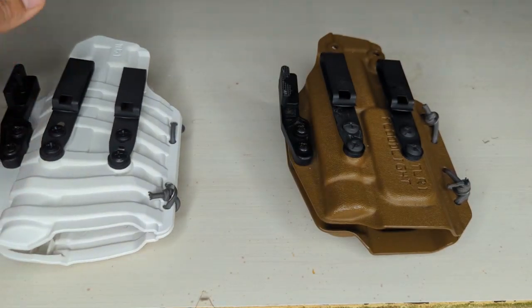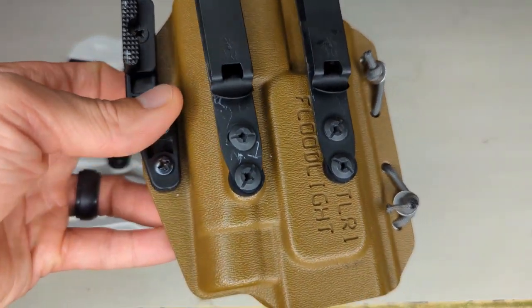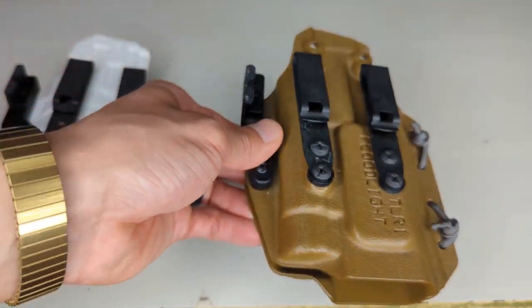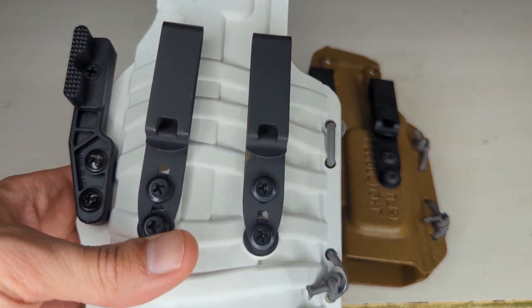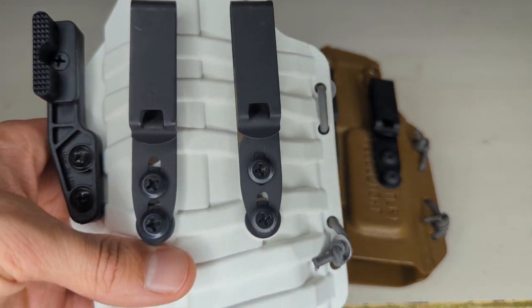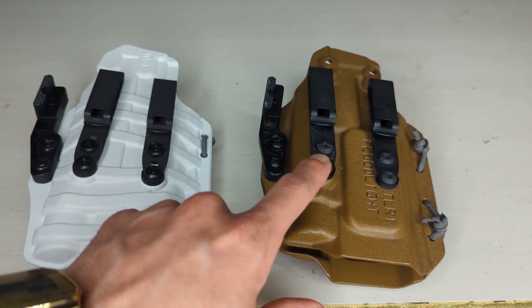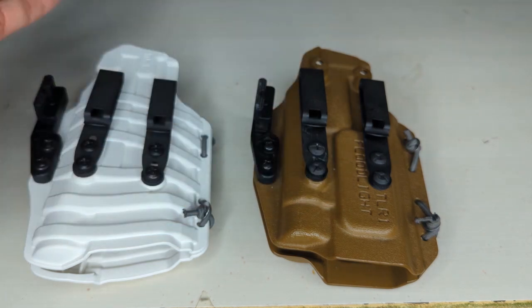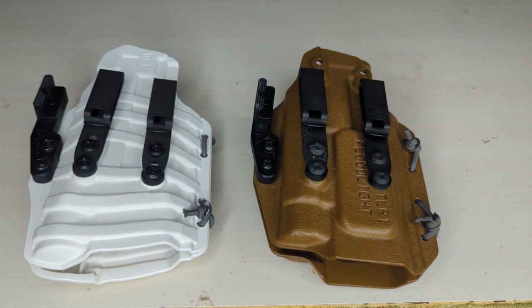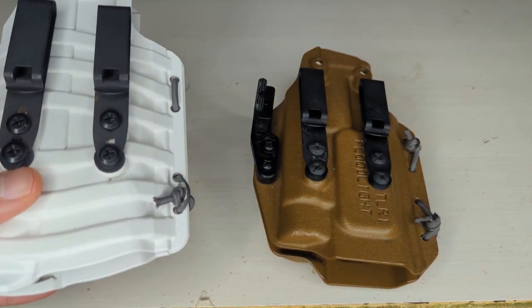So that's what made these be out of stock for a long time when everybody caught on, because everybody wanted the discreet carry clips over the belt loops or the plastic clips. So now Phlster 2 comes standard with them. One cool thing is if you already had the Phlster 1, like me, and you modified it to get the discreet carry clips, these are like $40 themselves. So that's kind of a paywall and would make some people mad who are seeing the Phlster 2 come standard with them. It's like, man, I already paid $40 for it.